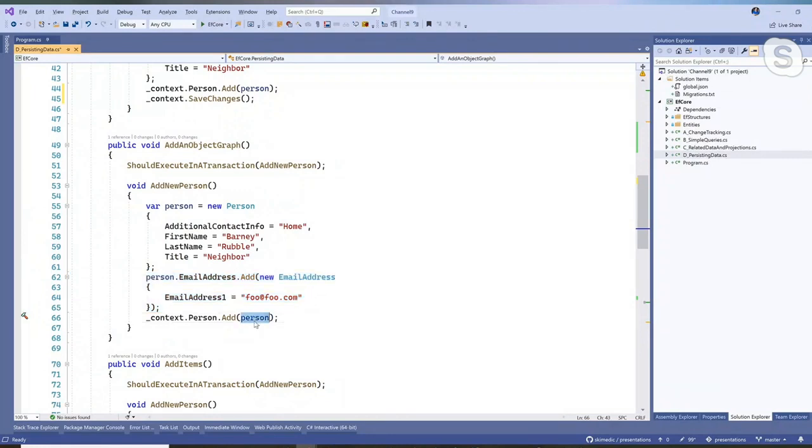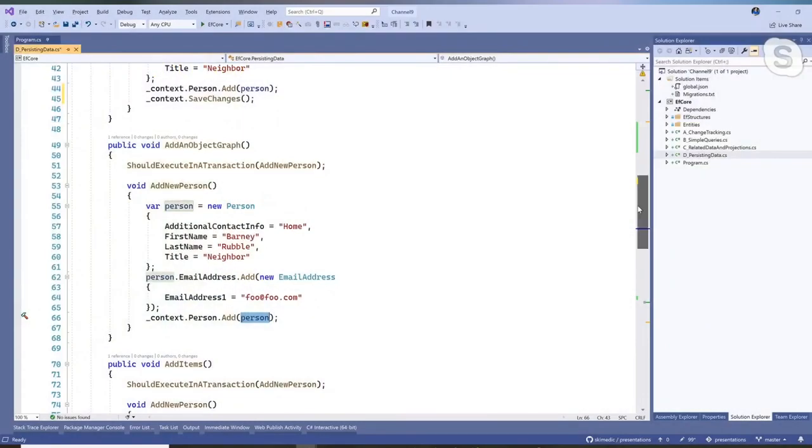What I can do is just call add on that person, and it also knows that this email address was added to that person collection. It will build the appropriate SQL to add all the objects all the way down. Great. So that's how to add the object graph.